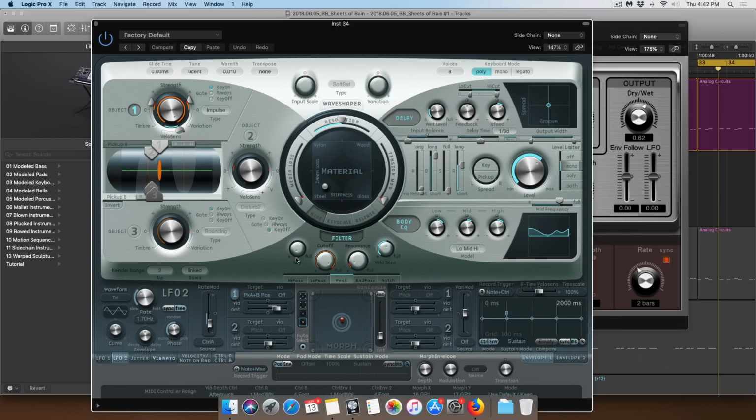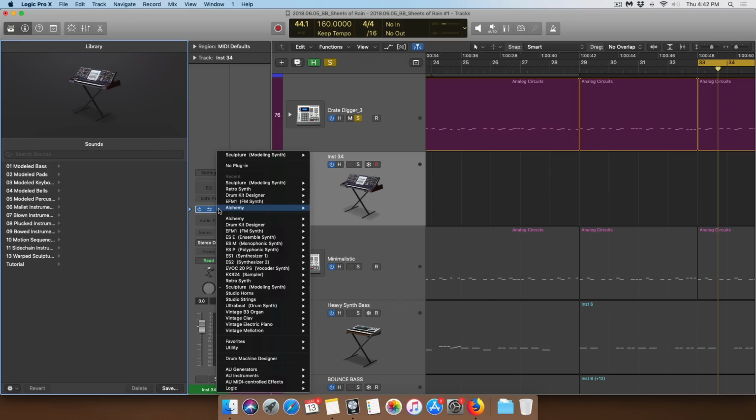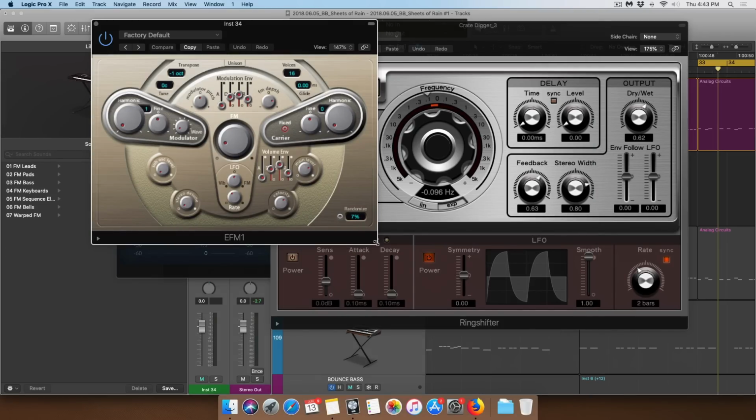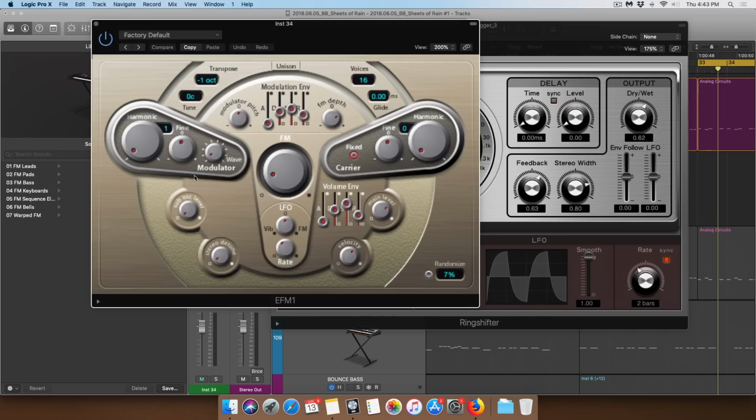It doesn't distort when we expand it. It's much clearer to work with versus, let's open up the EFM1. And if I expand this, it starts to distort. It starts to look a little funny. So I do hope that they update the rest of the repertoire when it comes to software instruments and plugins, but I'm very, very happy with the updates with these plugins and instruments. Makes life so much easier.